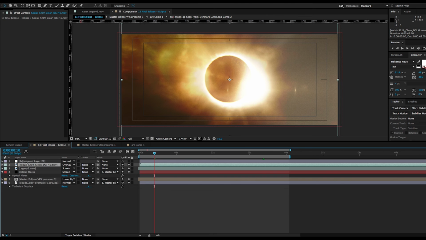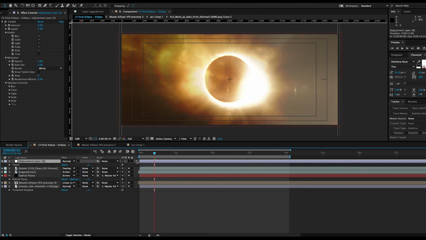And finally on top of that, a twitch layer. Again, this is an effect from Video Copilot. And again, this is helping simulate something that might have been shot through a very, very long camera lens. You get distortion through the atmosphere if you shoot something a long, long way away. The camera might itself be wobbling in the wind.